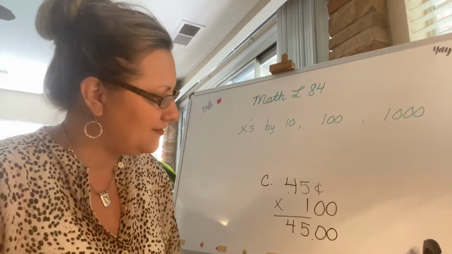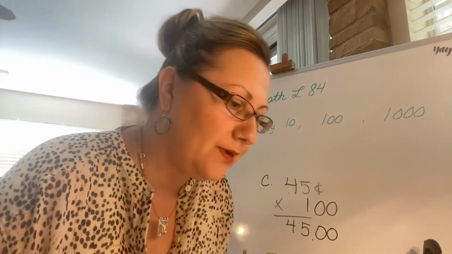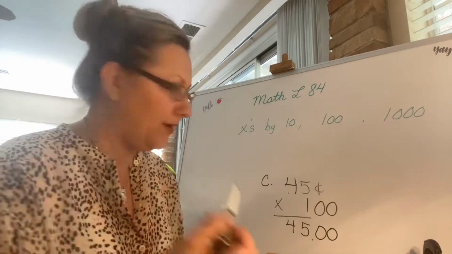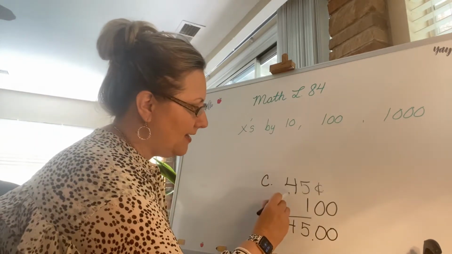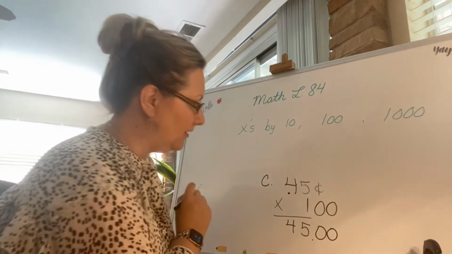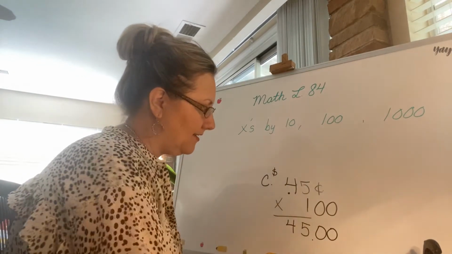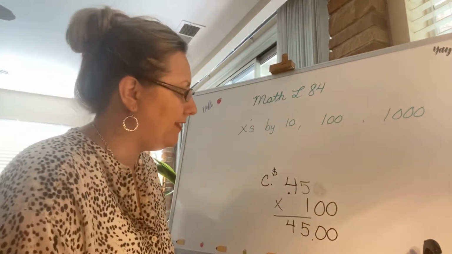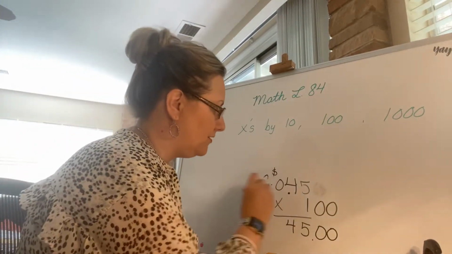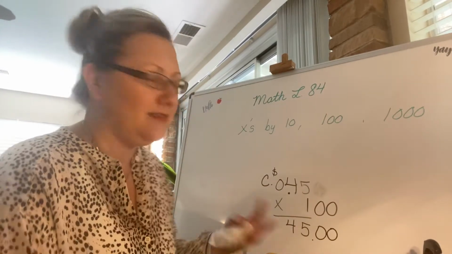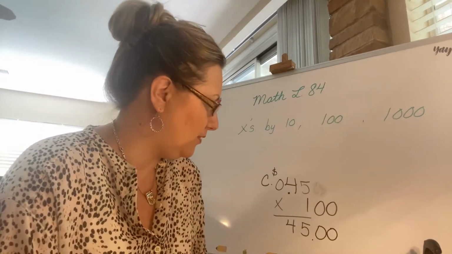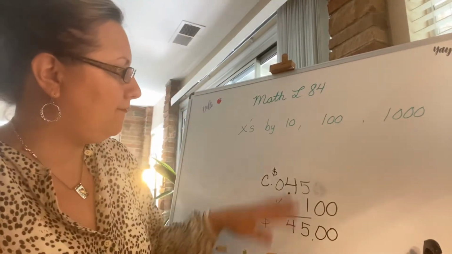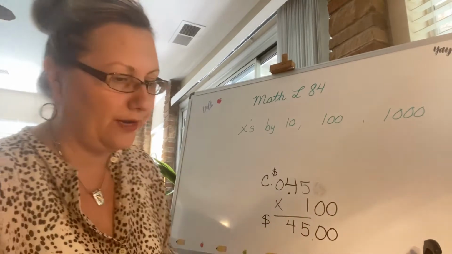So 45 cents times 100, going back to letter C on page 562. If you think about what 45 cents means, that is the same as putting a decimal point here and a dollar sign here. So you can switch this, if you wanted to, looking more like $0.45. And then thinking how many decimal points would there be? It's still money. And so we have 45 cents times 100 is $45.